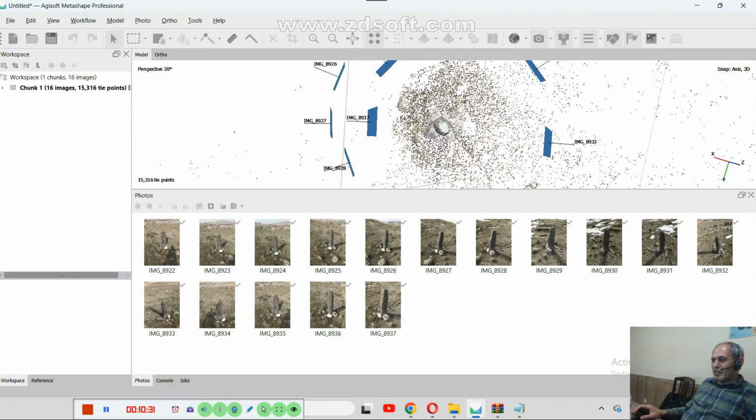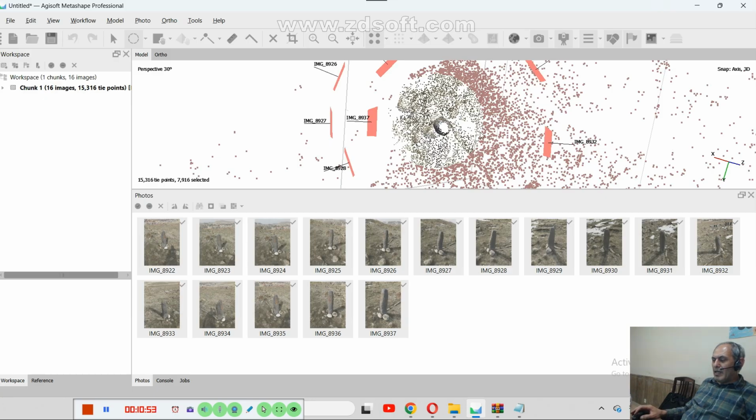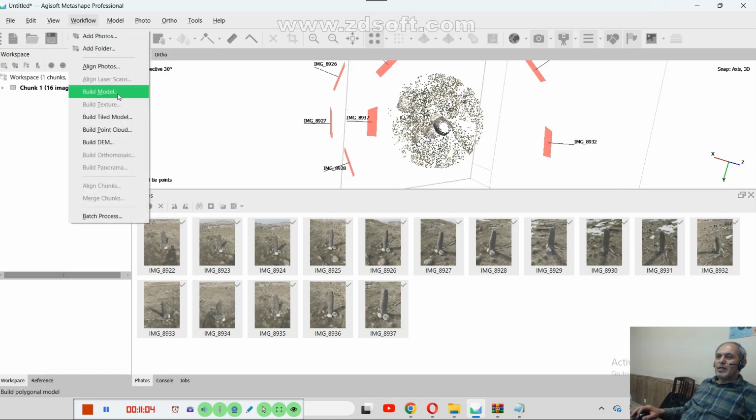Okay, this is a cemetery in Shadabad, Mashayikh, a very old cemetery and a historical site. It's just like a heritage landmark, and you can search for it. So as you can see, I selected and then invert selection, and once I click on invert selection, press the delete button on the keyboard, and you can delete all the rest. I don't need them to be involved in the generation of the triangular irregular network. So now I can just click on build model.